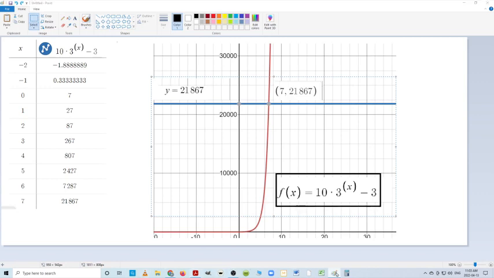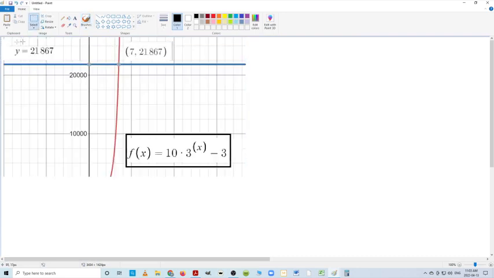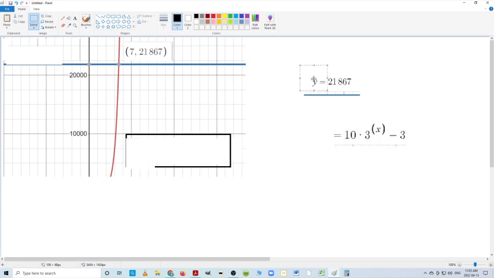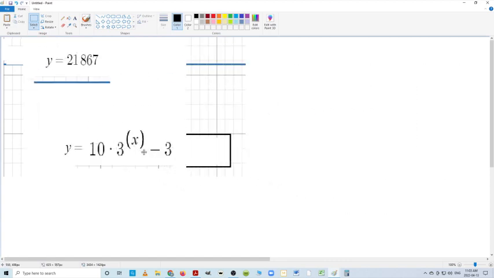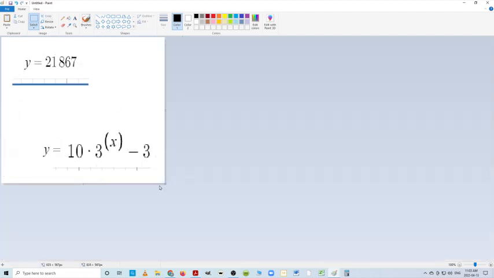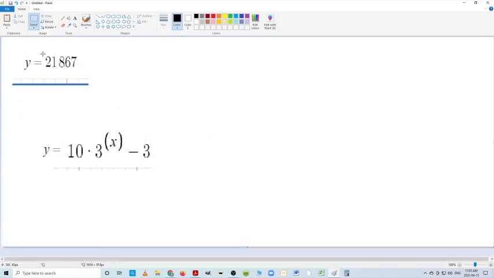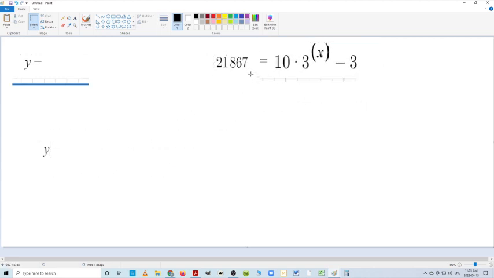And this is a really important skill, and most students have trouble with it. So let's say they want you to find when y is equal to this, and they give you the formula, which is essentially just y is equal to this. Okay. That's what they give you. They say find x when y is equal to that. Well, it's clear that what we do is we take this and we put it on the left side, and we take the rest of the equation, and we try to solve for x, but we haven't learned any tools yet to solve for x.